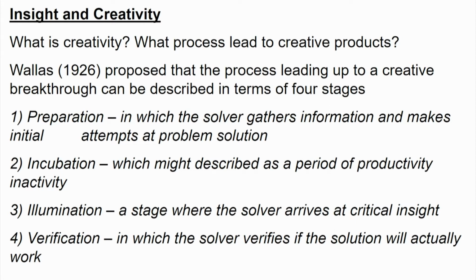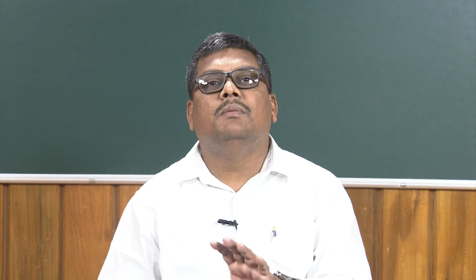and that is what creative solutions are. So, then what Wallace says is that there are 4 processes in creativity, or there are 4 steps in creativity. And how are these steps really related? So, the first step in creativity is something called the preparation stage, and in this particular stage the solver gathers information and makes initial attempts to solve a problem. So, given the fact that a particular problem is given to you for which you have to define a solution, at the first stage you will look at all the information available, and this is the stage where problem representation happens.